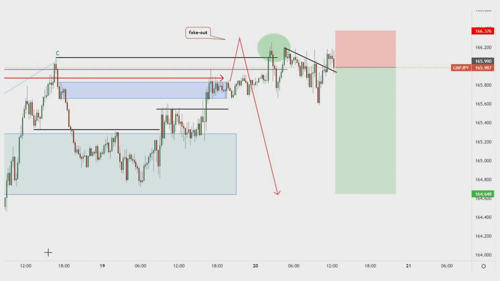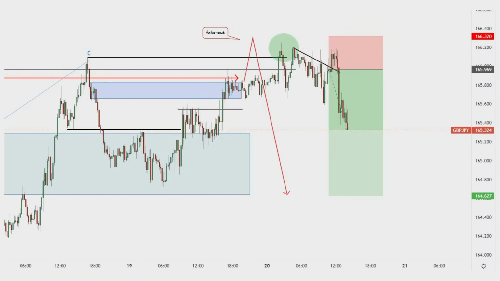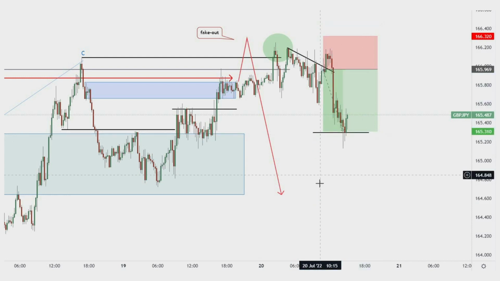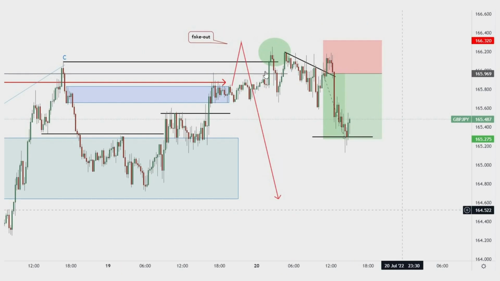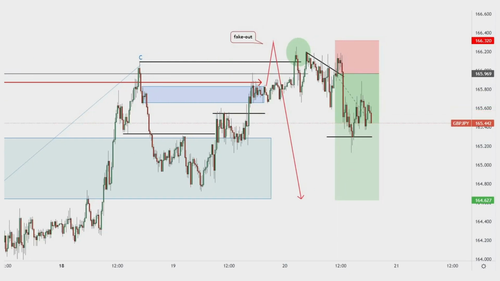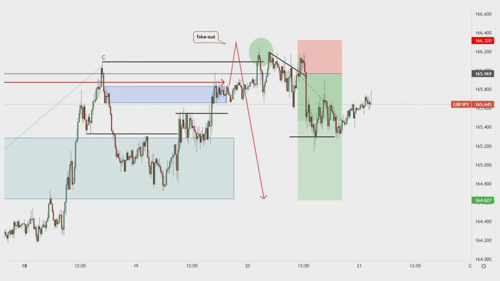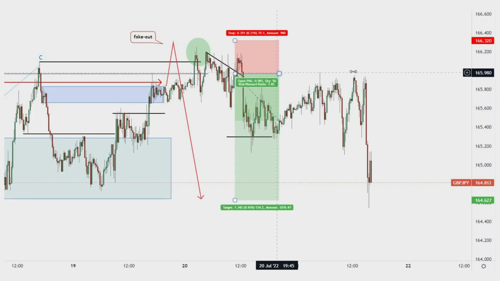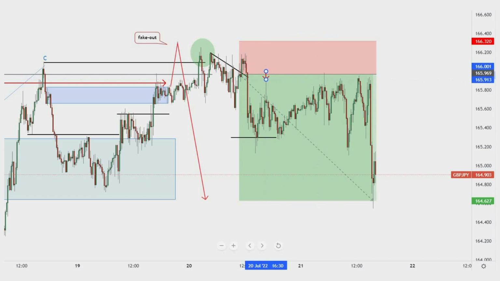Price made another fake out of the consolidation and dropped sharply in the downside direction. We managed to close the trade at 50% of the potential target. After a strong impulse, price pulls back most of the time, and we didn't want to lose the profits that we had gained. We made the right decision because price pulled back several times to the entry level. This could cause the close of the trade at break even without any gains.